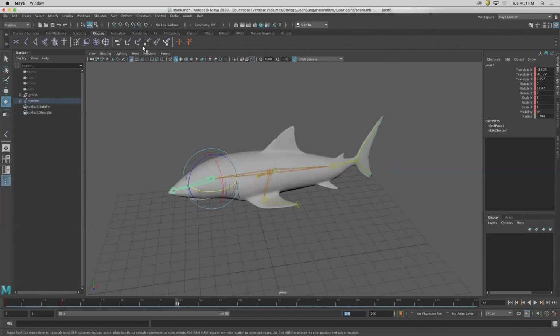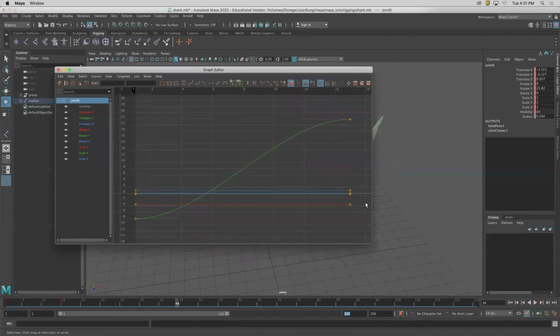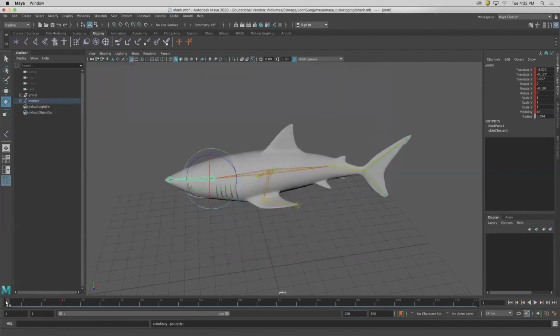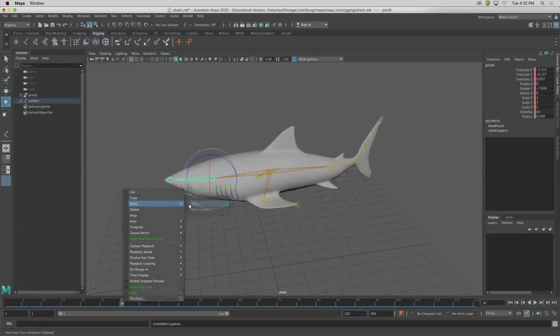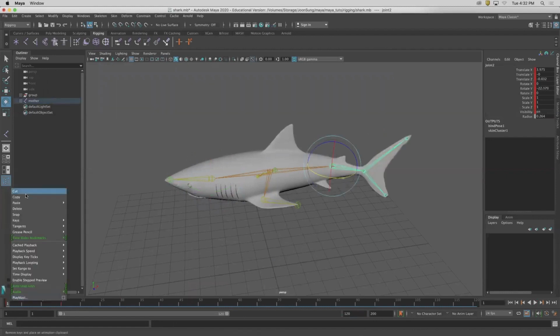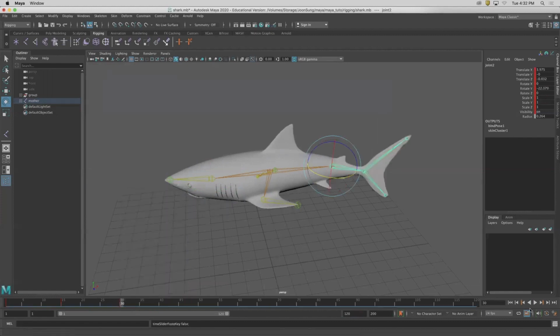And one action. If you'd like to repeat this one, I'm going to go to animation, graph editor, and what I'm going to do is make a repetition. Probably need one more time. Copy this one, paste, okay, and then copy this one. This is exactly a 1 second animation. See, exactly 1 second animation.